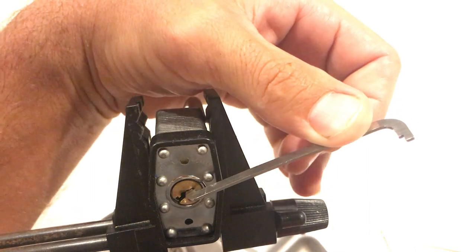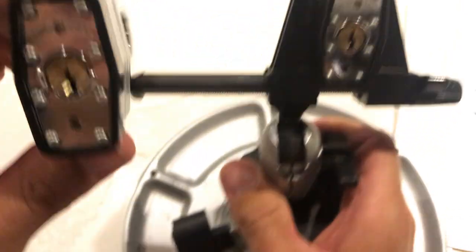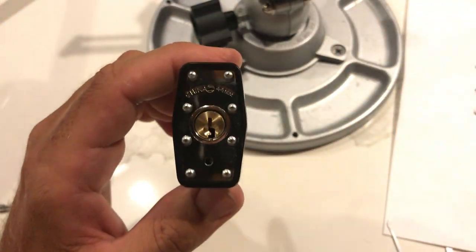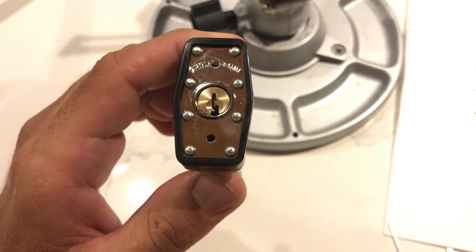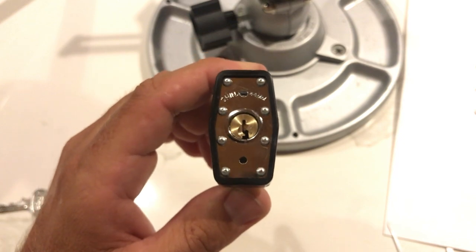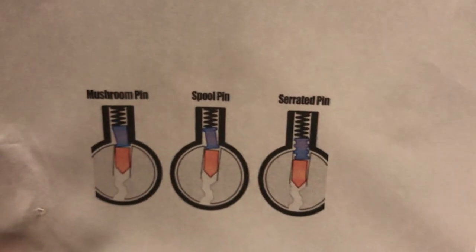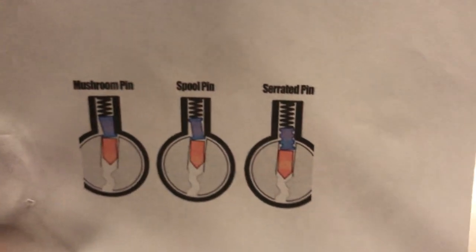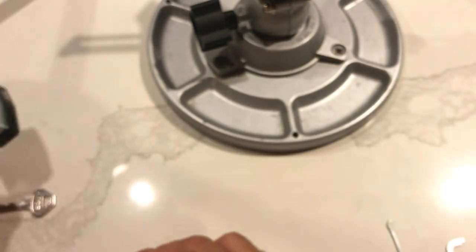Okay guys, so hopefully we've learned why crappy locks are crappy and why they literally just need to go into the rubbish. I'm going to pick this and get a photo of it — I could maybe even fight for a video of it, but there's really no reason to do so. We can see how much is bottomed out on that bottom side and why that's deadening feedback — and on the inside of the lock, all that horrible machining contributes to that. So take that into consideration, study up on all of your security pins, comment and ask me for advice if you're having any problems. We will do another video on the pick for episode five. Thank you guys for watching. Aloha.